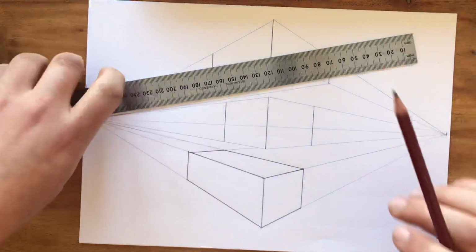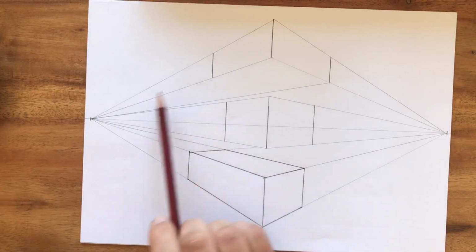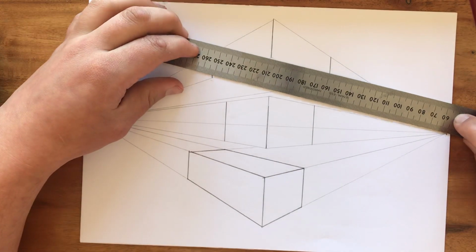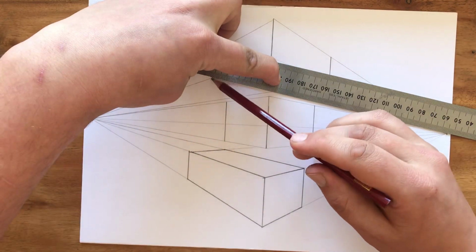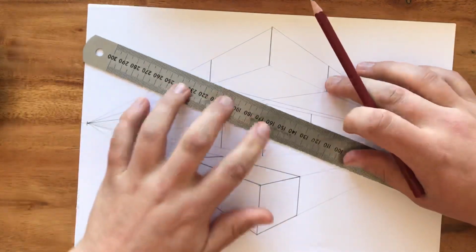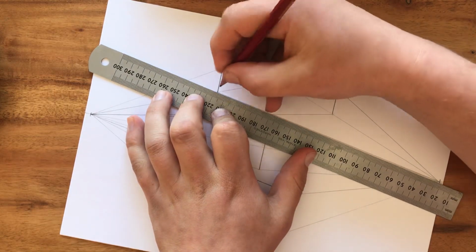And we'll put in a nice light construction line. I'm going to go from this one. Now it's on the left hand side, it already goes to the left hand side vanishing point, so we go to the opposite on the right hand side. And we'll line that up like that. And nice and lightly put that in. And hopefully you can see that that's created the bottom surface, and we've now got our second box.